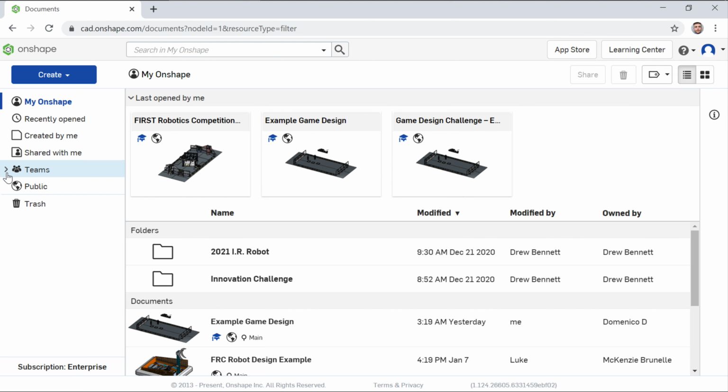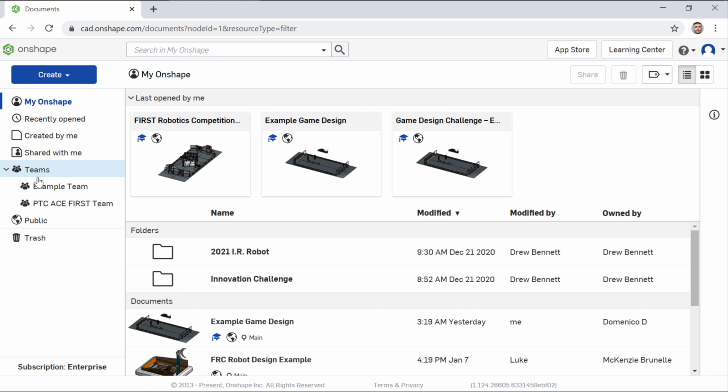And last thing that I'll highlight as we get into it, specifically for FIRST Robotics, is an Onshape team. Teams serve as a really effective folder shared with an entire group of people. It's a great workflow for FIRST Robotics teams because you can keep all of your files in one place, keep them shared with everyone, and manage everything properly. And as students graduate and new students come in, it's a very easy way to bring everyone together.